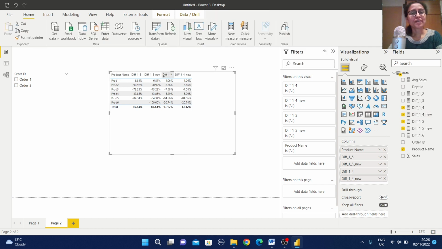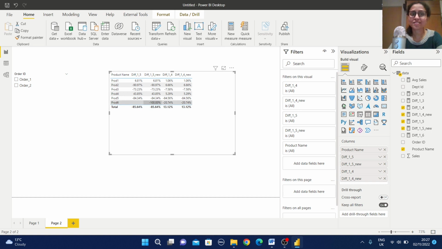So if I see this comparison between this measure and this measure, there is no difference. Then you can see why I am creating that one. For example, this product number 6, when I'm trying to find out the difference between 1 to 5, for the variable 2 there is no record. So that's the reason it is always giving us 100%, which is wrong because I'm not able to do the comparison for department ID 1 to department ID 5. Okay, so it is wrong.